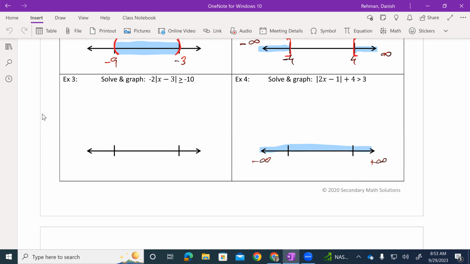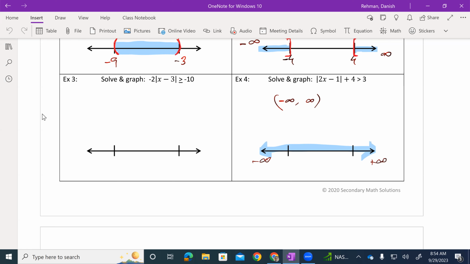What does that mean? What should be the interval now? Can anyone tell me? No solution is the case when nothing is shaded. Here, everything is shaded. So what should be my result? How should I mention the interval? Would you write negative infinity? Perfect. That's what I will write over here. Good job. From negative infinity to positive infinity, that's what we will write. That's our answer. Make sense?